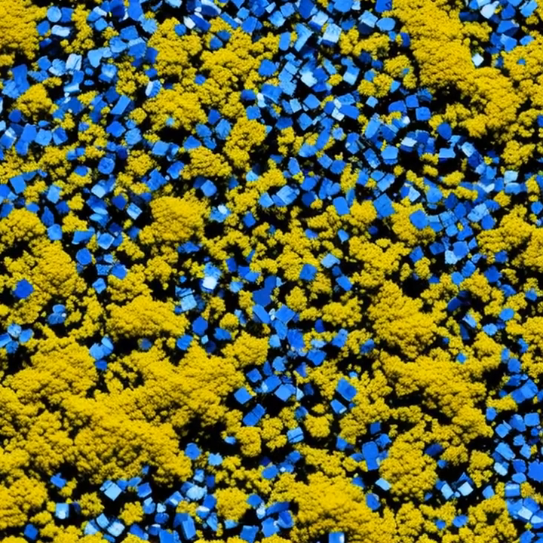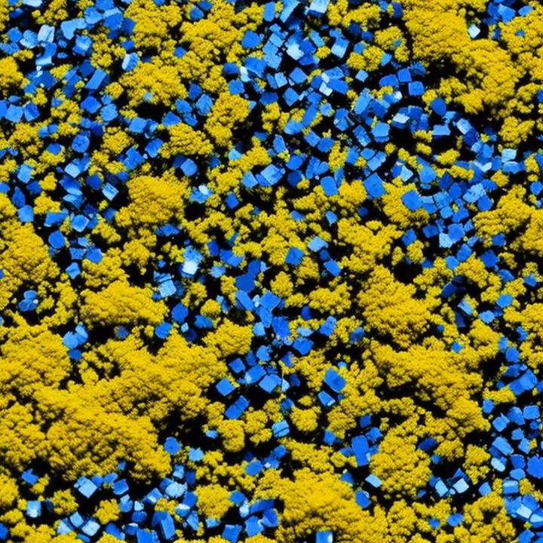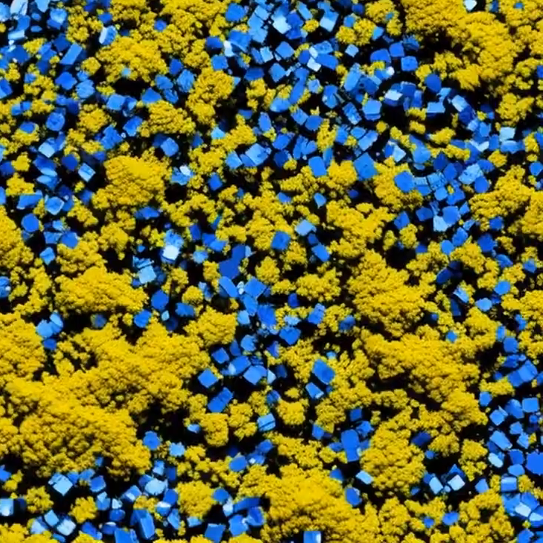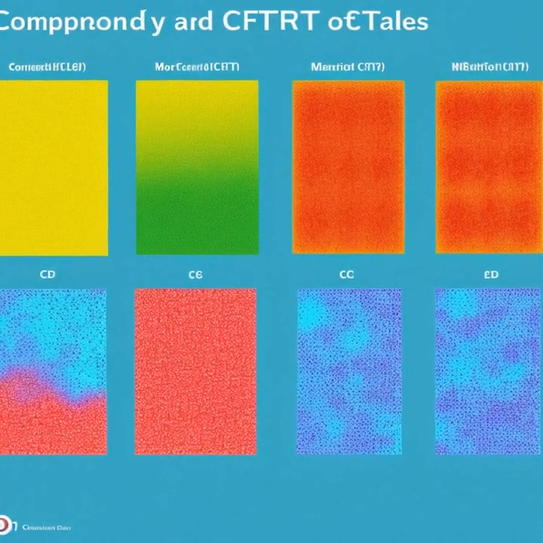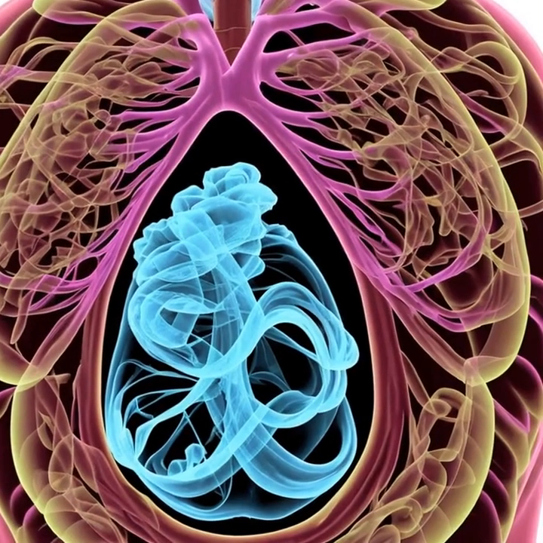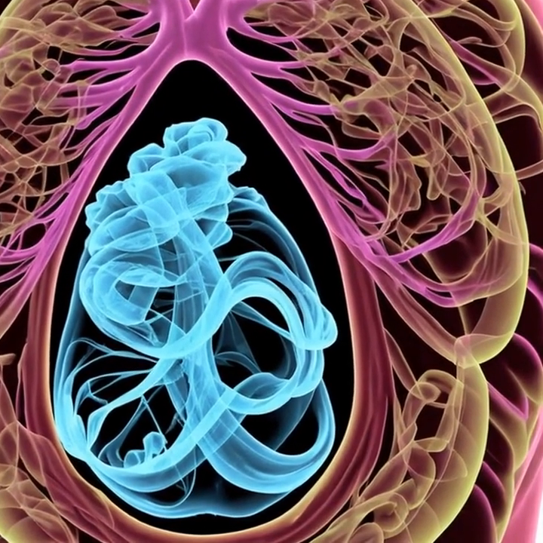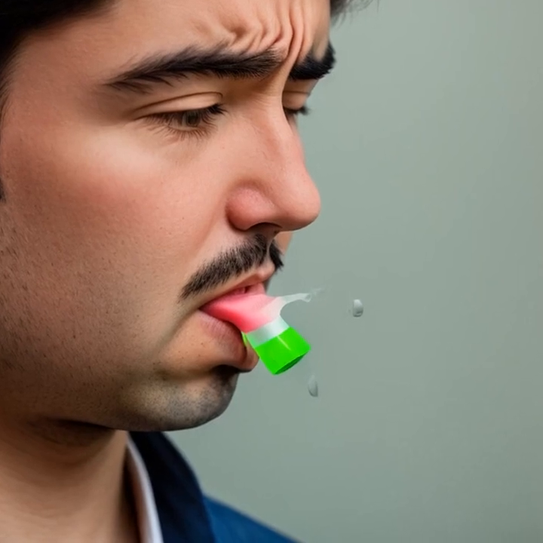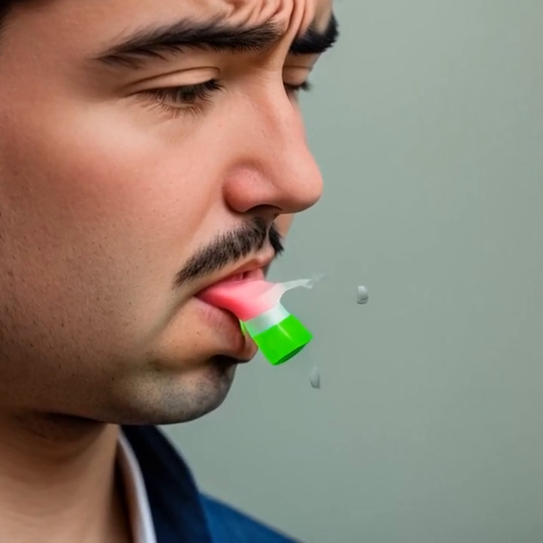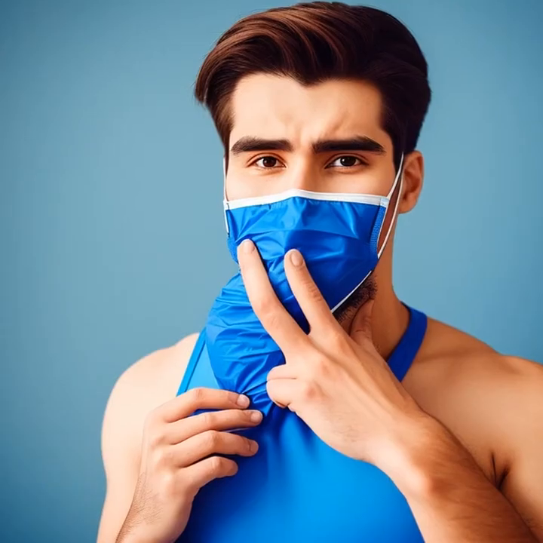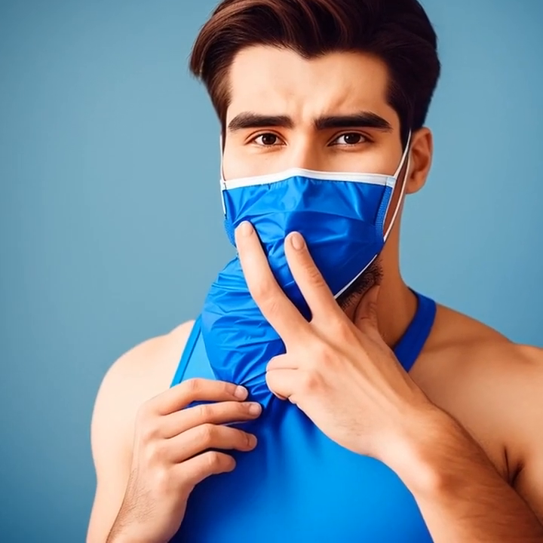Now that we have a better understanding of the genetic basis of cystic fibrosis, let's take a closer look at the pathophysiology of the condition, specifically the abnormal production and accumulation of thick, sticky mucus in the lungs and other organs. So as we discussed earlier, the CFTR protein plays a key role in regulating the balance of salt and water in our bodies. When this protein is not functioning properly due to a mutation in the CFTR gene, the balance between salt and water is disrupted. This leads to the production of thicker and stickier mucus than normal.